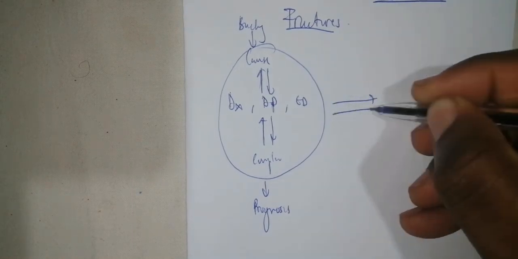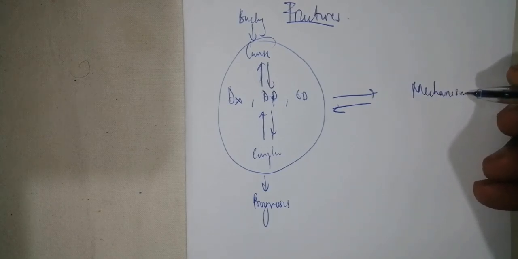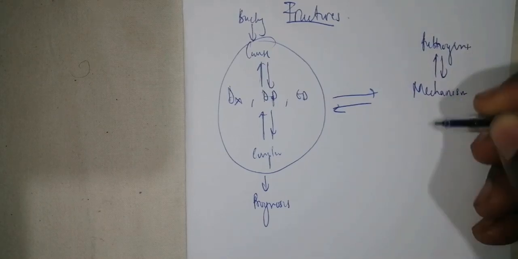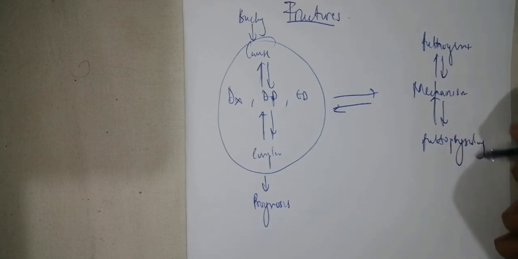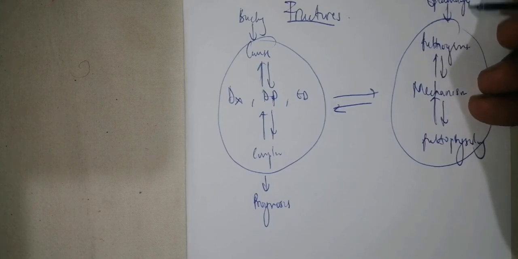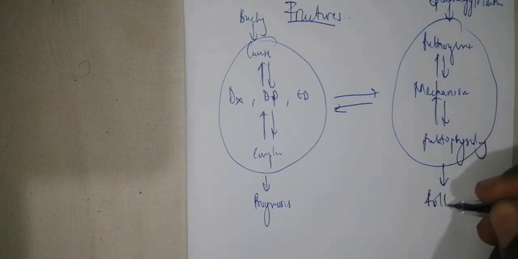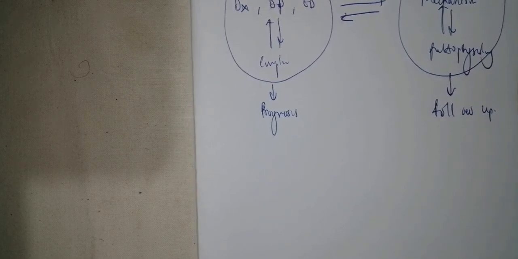So this diagram is going to correspond to another diagram of SchrDbb, which corresponds to a mechanism. You're going to have the pathogenesis, and then the pathophysiology. Then outside you have the epidemiology and the risk factors, and then lastly we have the follow-up. Now that is the diagram. After having the SchrDbb algorithm, that's the plan for us to work with the topic on fractures.